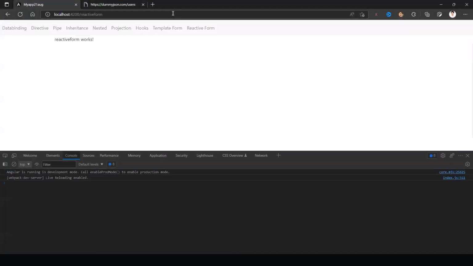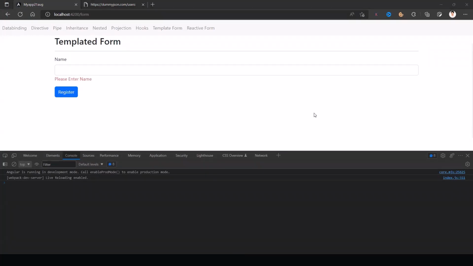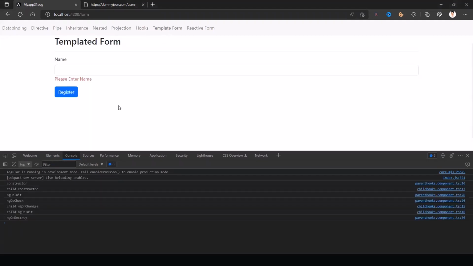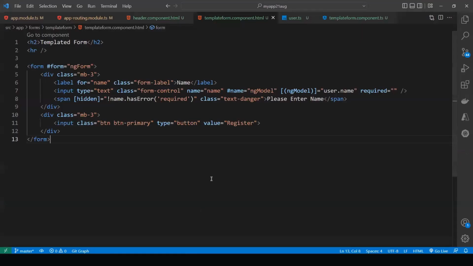If you look at the template form, it will come like this way. So error message are coming here by default. Can you see? But error message should come when I'm clicking on the button or I'm interacting with the text box. So that time only the error message should come here.